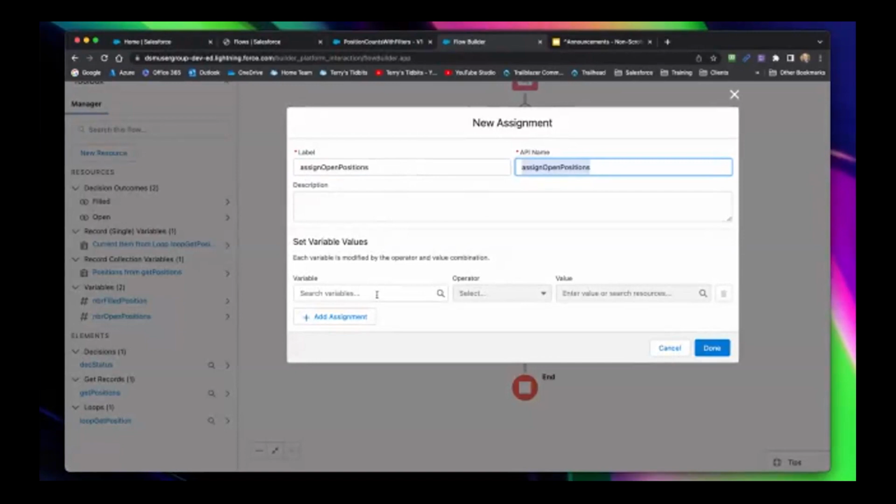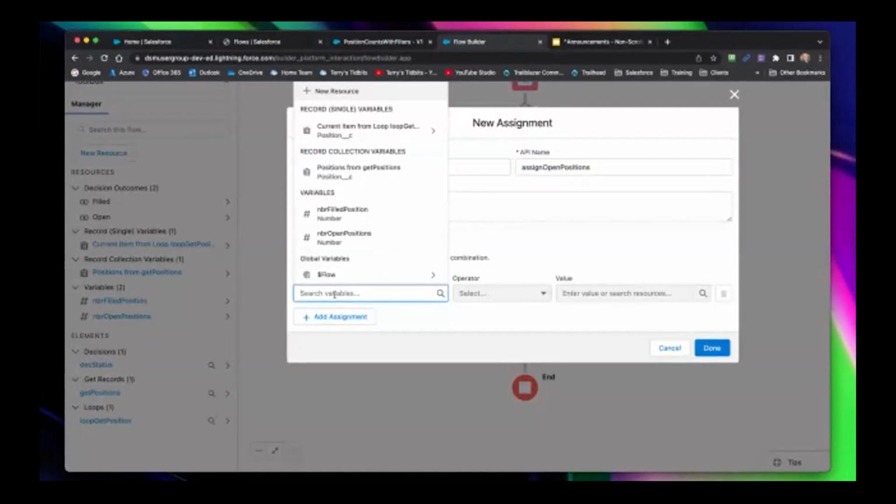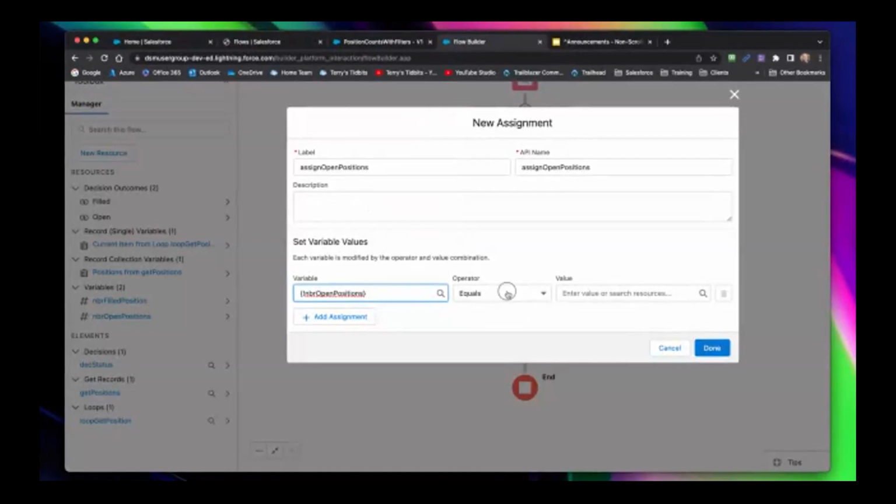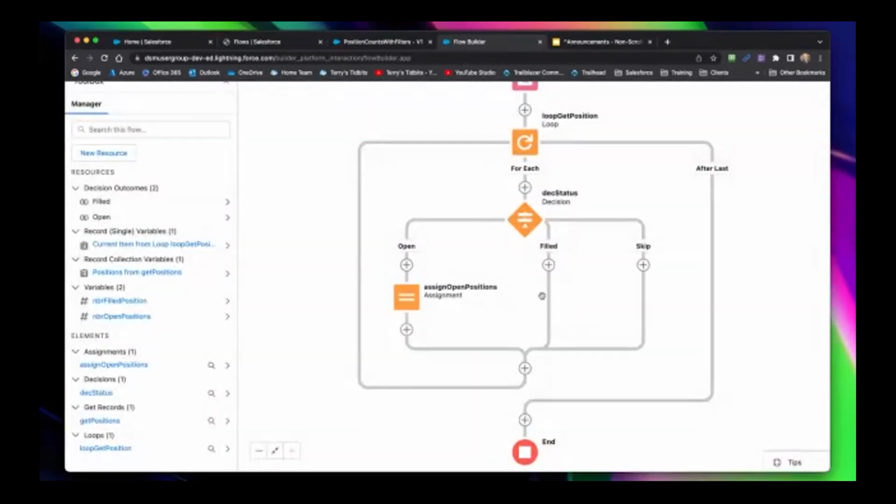So in this case, I need to assign a value to the variable that we created. And that variable is, let's get in the right field, our number of open positions. Now, my operator in this case, I don't want to set it equal to 1. I want to add 1 to the value of that variable. So if that variable is a value of 0, which is what we had set as our default, when the card or the record comes through this particular assignment, we're going to add 0 plus 1. And that's going to now store the value of 1 inside of that variable. No longer will it be 0. So that's the first assignment.